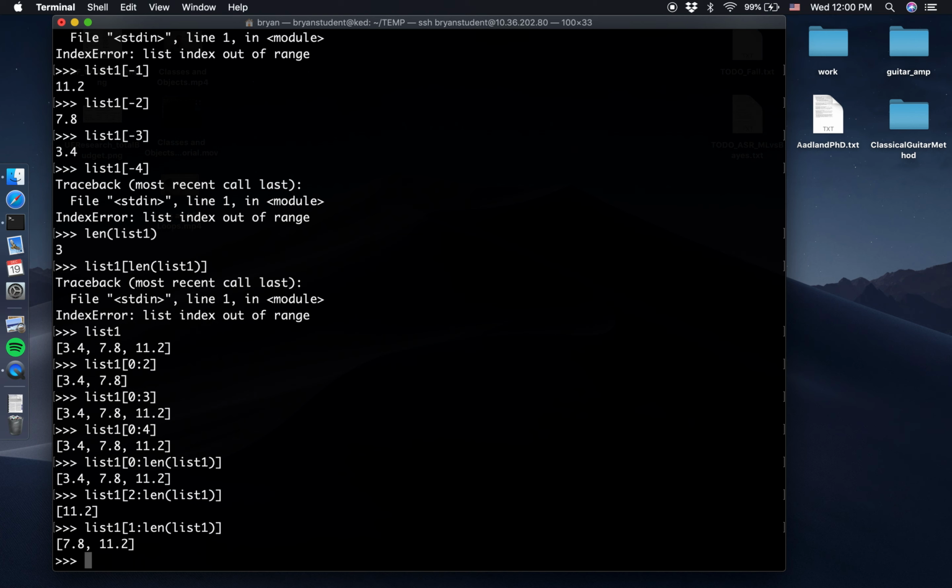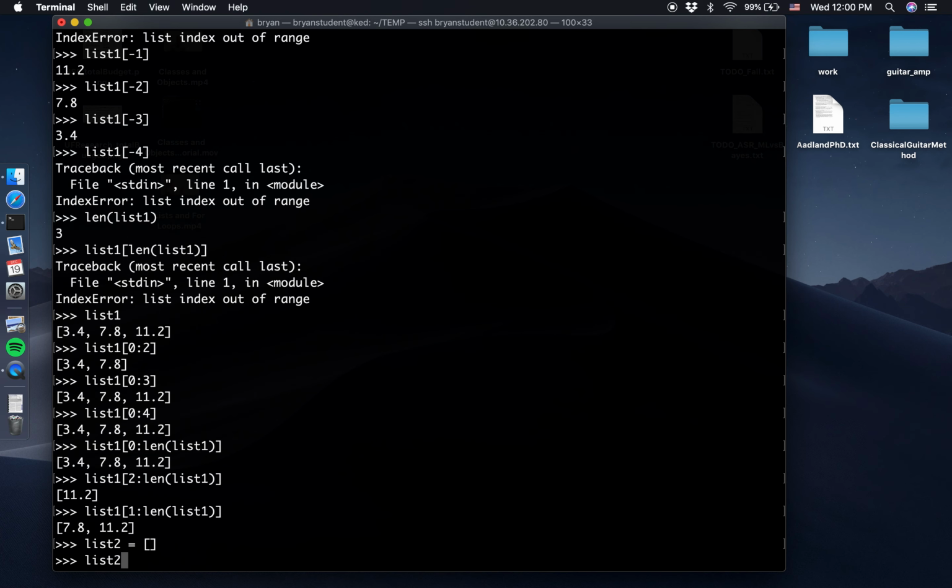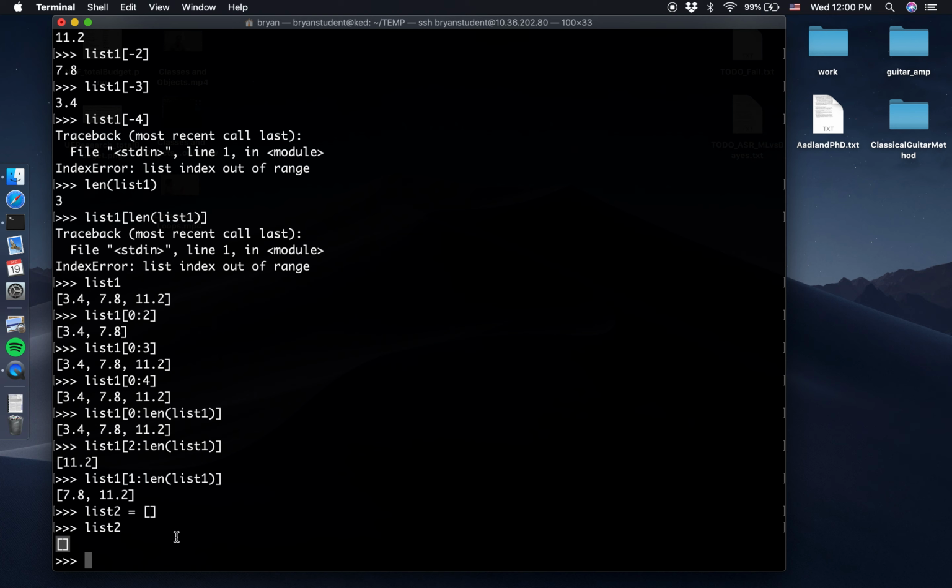So the next thing that you might want to do is add something to the list. That happens quite a bit. For example, I can create list 2 as an empty list. The 2 square brackets with nothing in them indicate an empty list. So if I ask for list 2, it doesn't contain anything. Now I want to put something into that list, and the function that I use to do that is append.